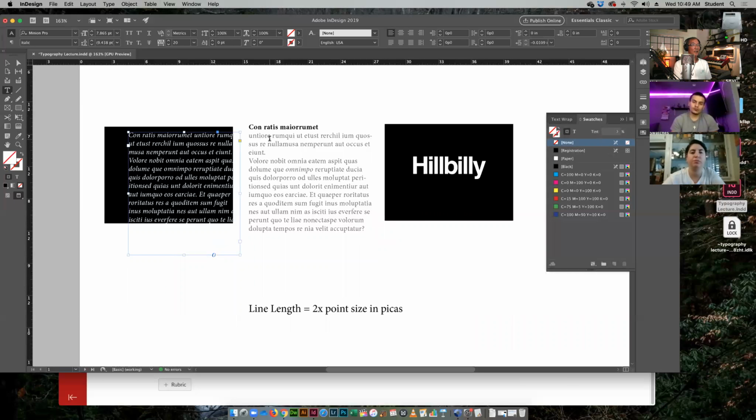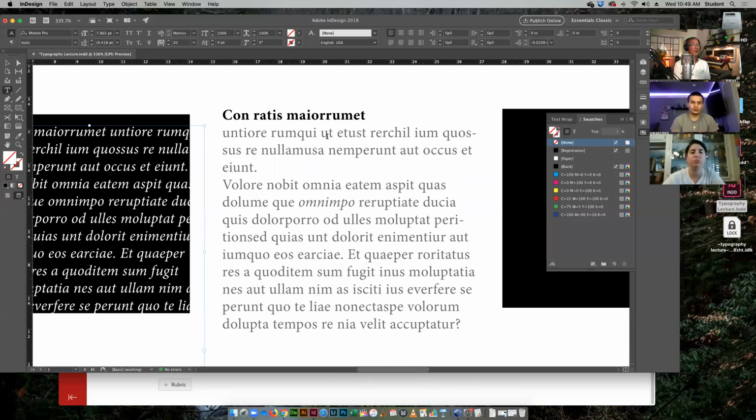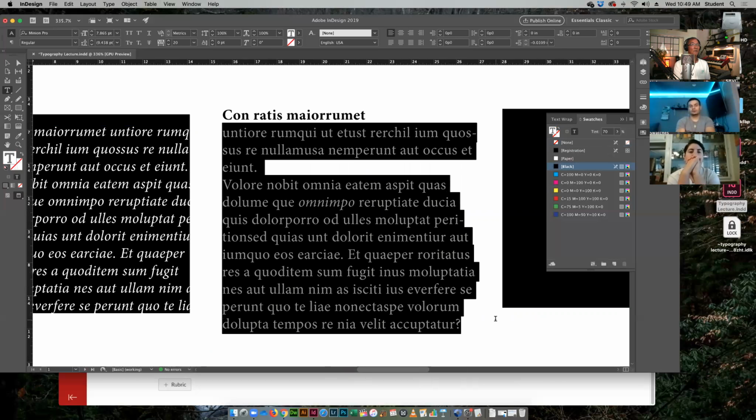Caps and lowercase is the easiest form of type to read, whether it's serif or sans serif. So that might put an argument to rest. We want to set this block of copy in caps and lowercase rather than setting this in all caps.